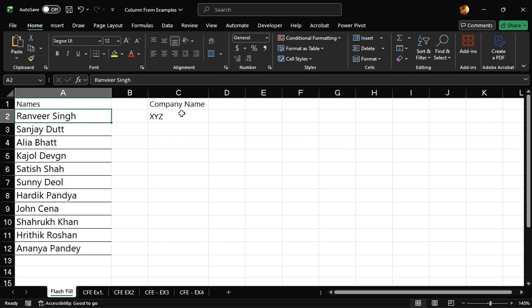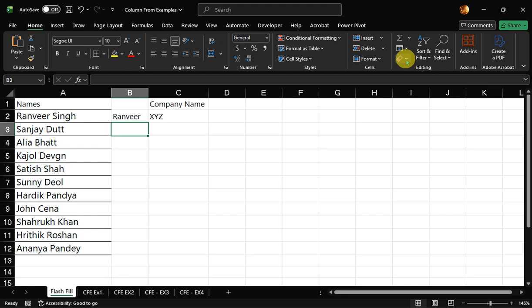As you can see, the name of the employee in XYZ company is Ranveer Singh. My boss is asking to extract the details of the first name of the employees. So I just need to type Ranveer, and then I will use flash fill.